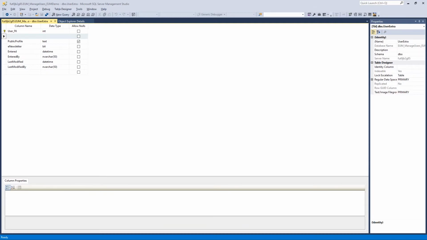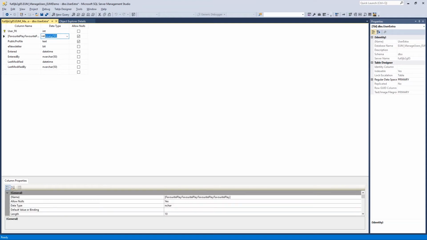Let me just grab the values for that. So we're going to call that column favorite play. For some reason that's not pasting for me. Okay, I'll just type it in. And we'll just make that a varchar 200, so a string that holds 200 characters.